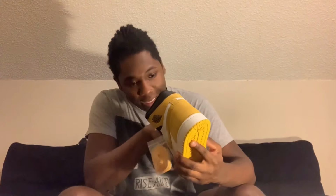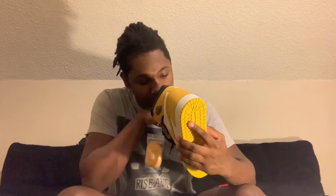I don't know whether I like these better or my clay greens. Wow, this is crazy. But they lied. They said it would be a different, like, insole on the inside and whatnot. And it's the same insole, but, like, can you guys see that? It's the same, like, money and stuff like that. Insole, money, and card. Hold up, wait a minute. Yeah, it's the same as cards. It says 23 Jordan on it. But these Johns are fresh.